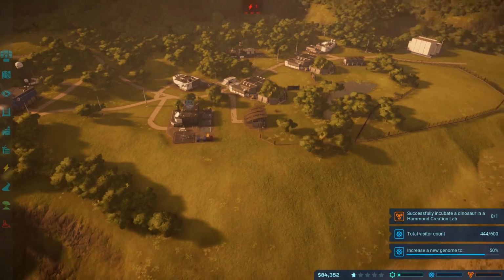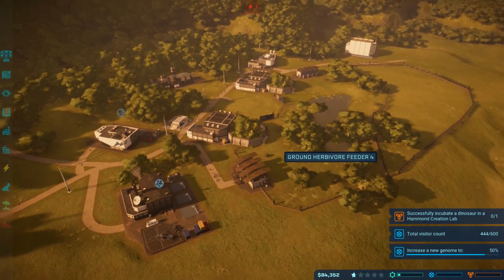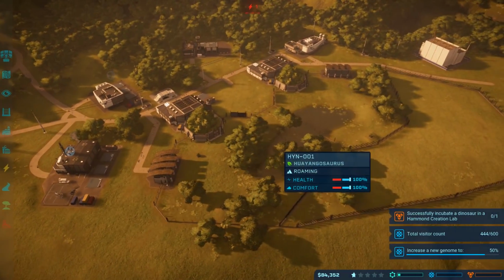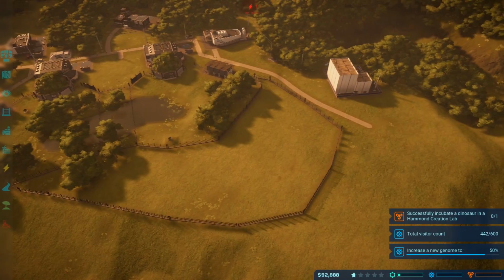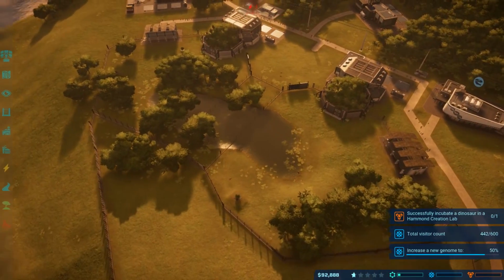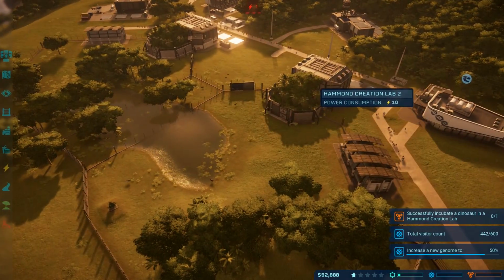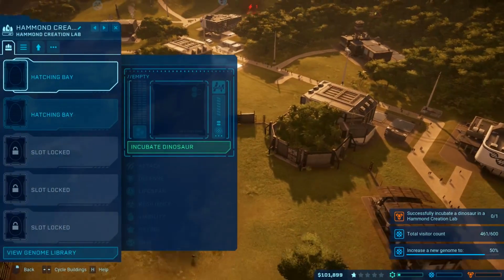Man, could they have given me a greater challenge? I have a feeling that the next few islands are going to be a pain in the booty. Let's see. I need to create an incubated dinosaur successfully. Oh, I just need to incubate a dino. Well, I can do that, no problem. We could just make more of these guys. They're cheap. Let's do it. Incubate.